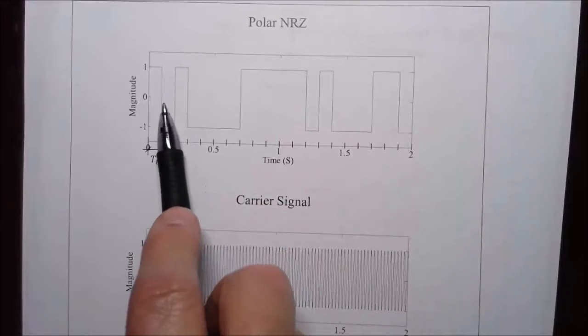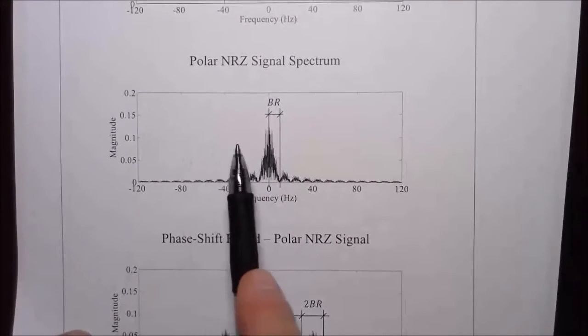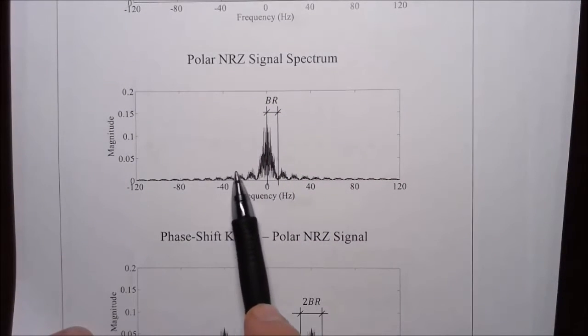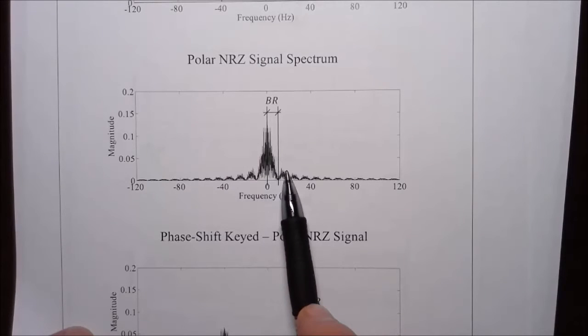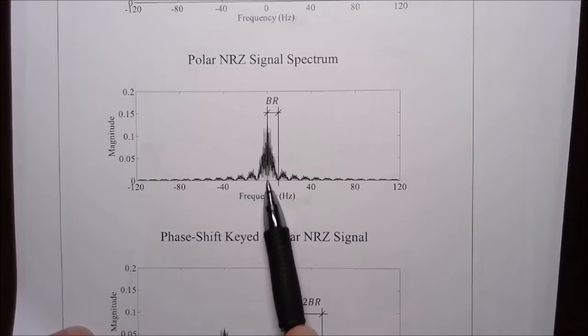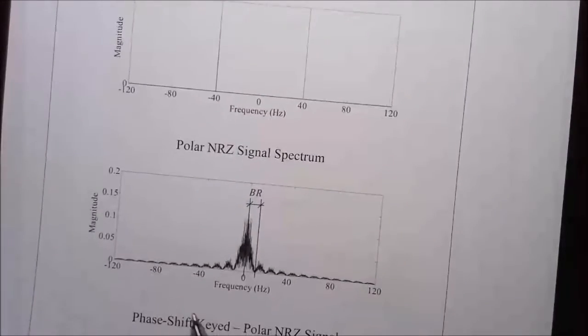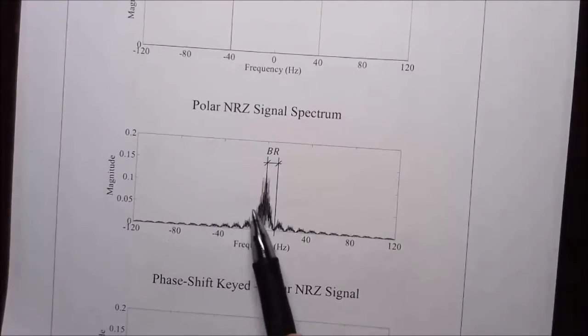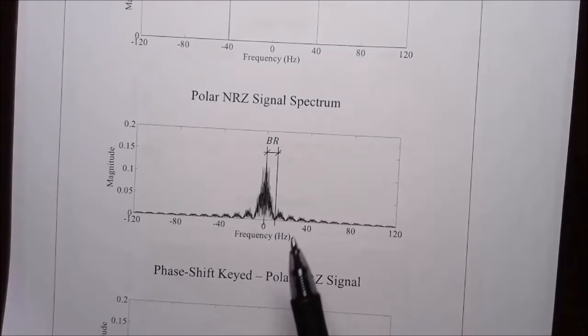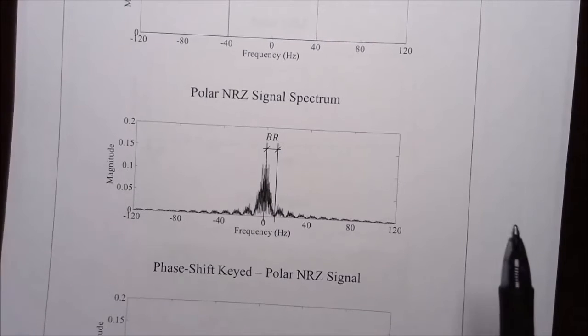I used MATLAB to simulate the Fourier transform of this binary signal, and this is the result I got, exactly what we would expect. This is the envelope, which would be the sinc squared shape. Again, it's got this randomness because I took a Fourier transform of a single sample, and that accounts for the randomness in the spectrum. But the envelope of this clearly has that sinc squared shape.